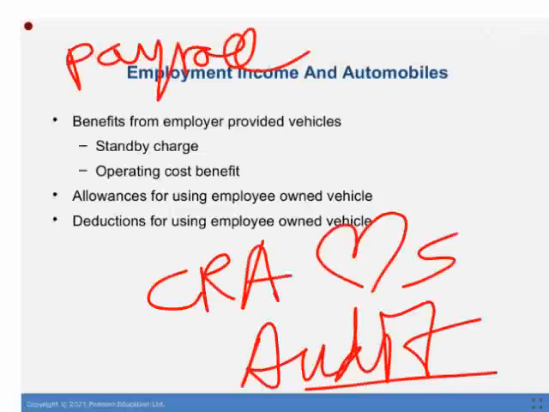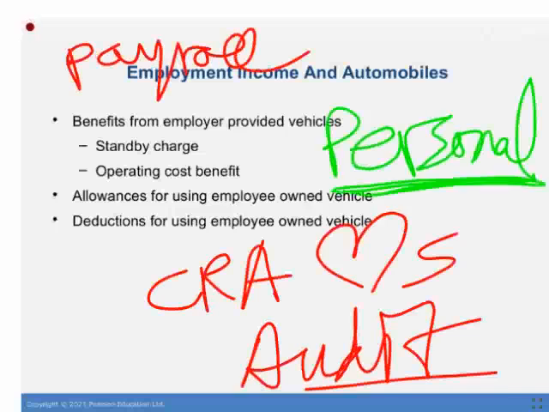A lot of times, with a lot of small businesses, they think, this is a deduction for me. I can just stick my car in my company, I'll write it off, no problem, we're good to go. But that is creating a benefit. Why is there a benefit? There's a benefit because there is a personal component to the usage.